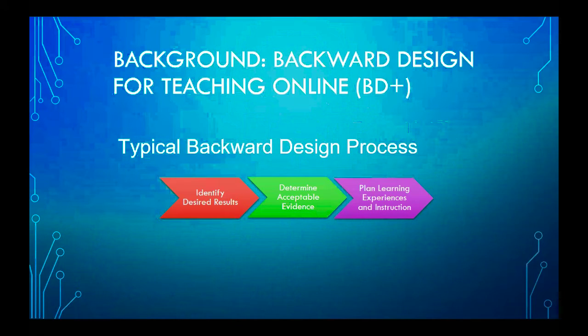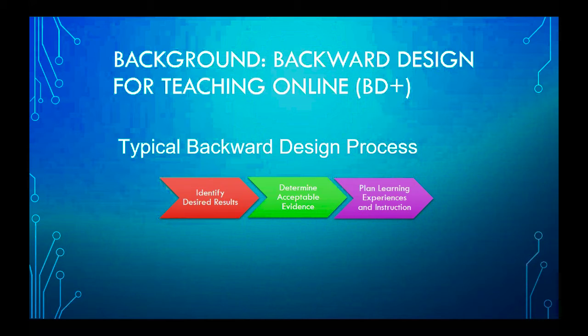So the first thing when we were looking at design, the way we typically design for both instruction as well as experiments is a design called backward design from understanding by design. And a typical backward design process, first you think about what your learning outcomes are, and then the next step is determining how you're going to assess whether or not you've met those outcomes. And then you decide what your learning experiences or your tasks are going to be for that particular class. And it's backward for what most people typically do. Most people decide on a book or a task and then see what learning objectives are met by that task. And so this backward design starts with the learning objectives instead of starting with the task.